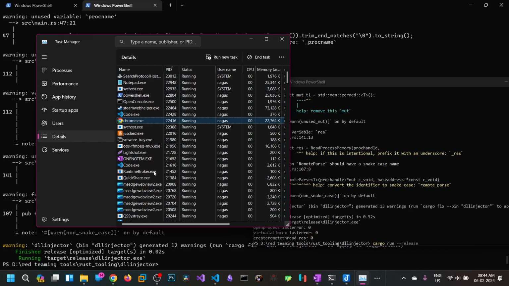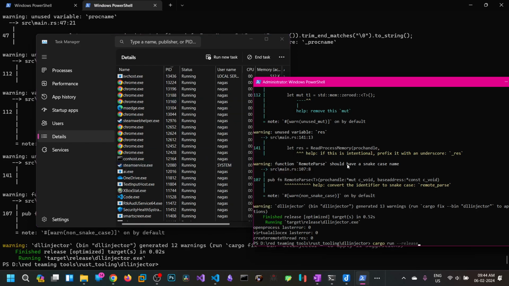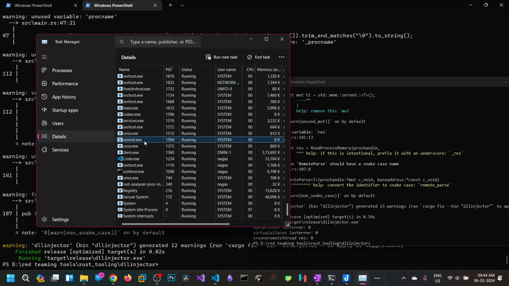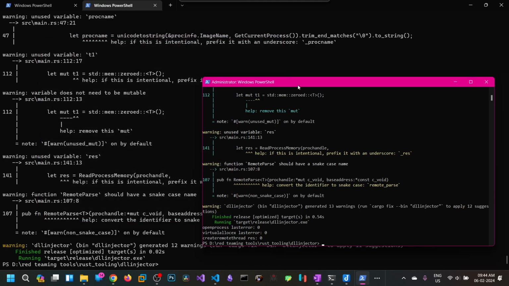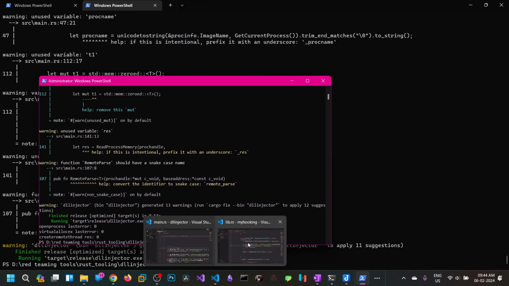So we have chrome.exe. So let's run this, and we can see there is no chrome.exe. Nothing. So that's how you can hide the process from any user and process.